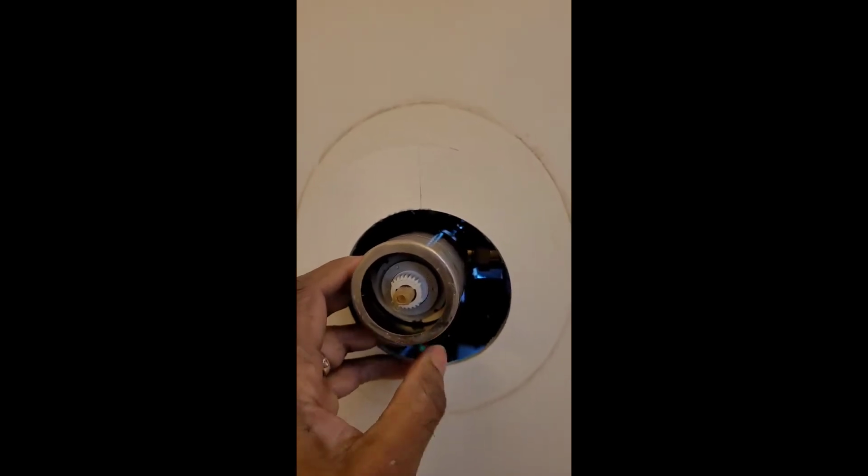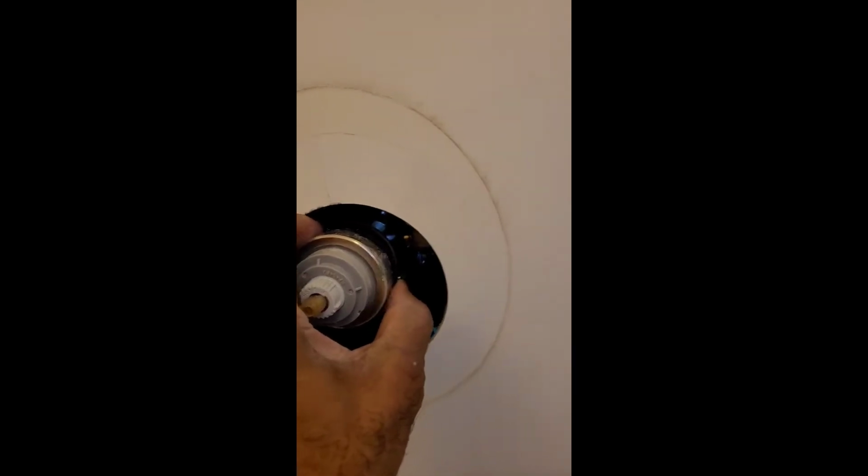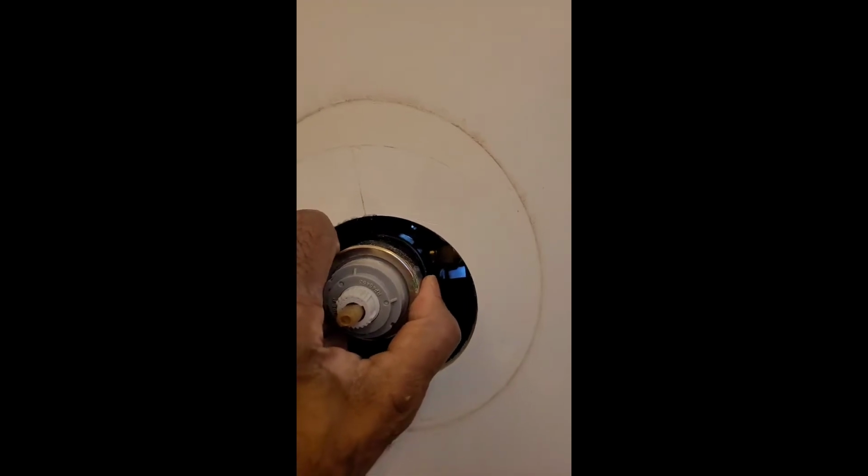Now that I got this tool wrapped in, I just turn it, and there it is. See, it's turning freely. I'm trying to use one hand. That should be good enough to turn it now. Nope. Let me put this thing down. That was funny. I had to actually turn it and pull it at the same time. It wasn't a screw-on, it was more of a pull to get that thing off. There's an O-ring behind it as well, so just push that O-ring back.